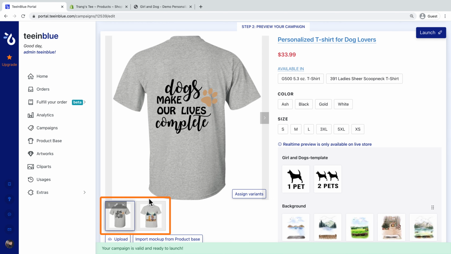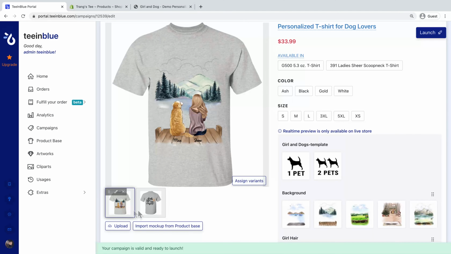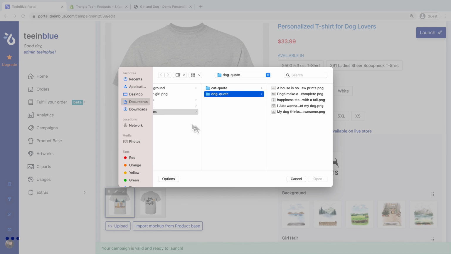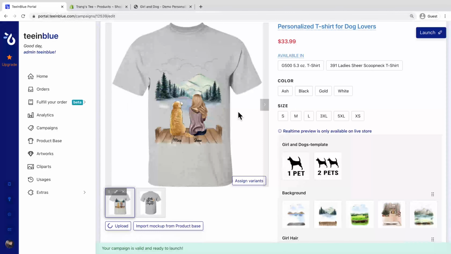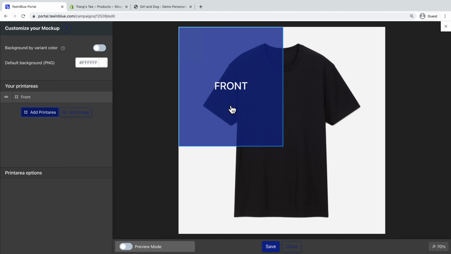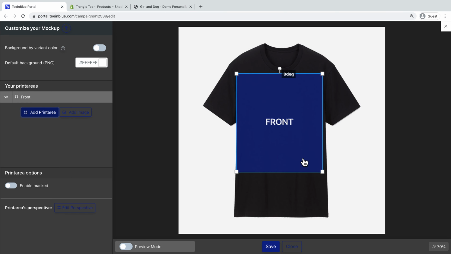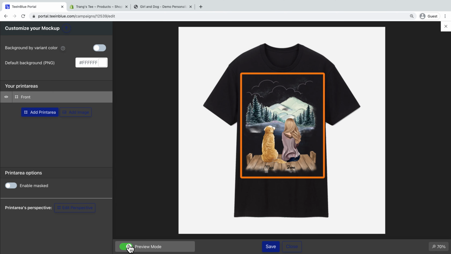Mockups in campaign are automatically copied from product base. But, we can click on this button to import mockups, upload more images, and edit it right from campaign. Note that, changes of mockup in campaign will not affect mockup in product base. This editor is the same as in product base, which we have guided through in the above part. One difference is that, we can preview artwork in here, since it's going along with campaign view.